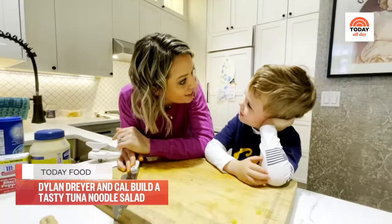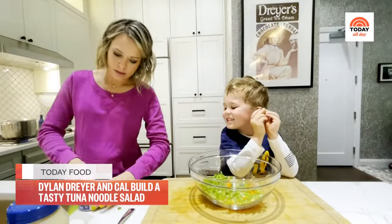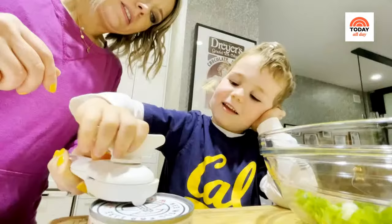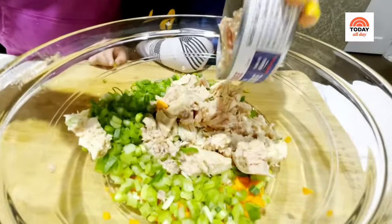Whew, we're finally done chopping. What's in here? Tuna. Tuna! Tuna salad. We're making tuna salad. It's basically tuna salad, but then we're going to add noodles to it. Pop this in here.